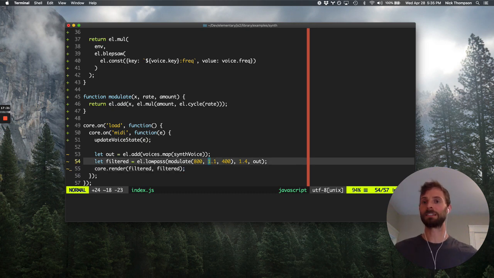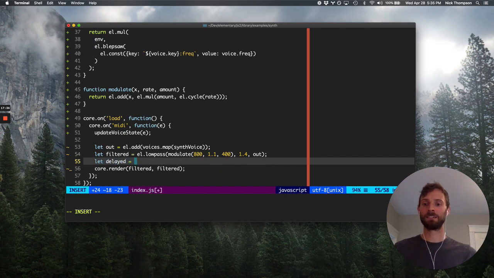So, for example, let's take that filtered and let's add a delay. It'll be L.delay. I'm going to use 44,100 samples as the maximum delay size. And then there's this function called ms to samps in the library, so this is 500 milliseconds converted to sample time. And then this parameter here is feedback, for which I'll put like 0.6. And then I'm going to delay the filtered signal. So that's cool.